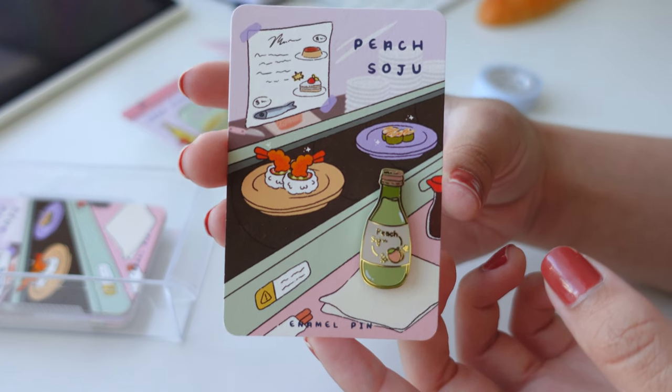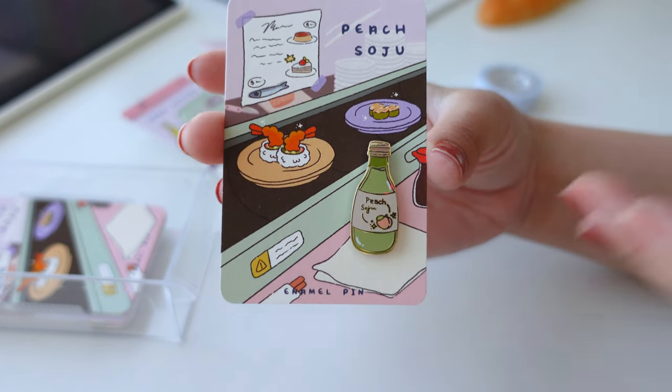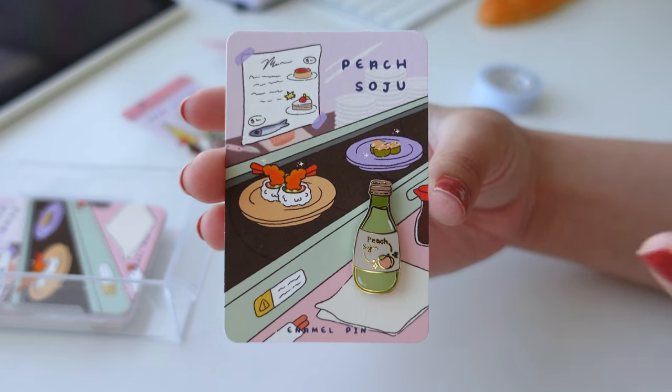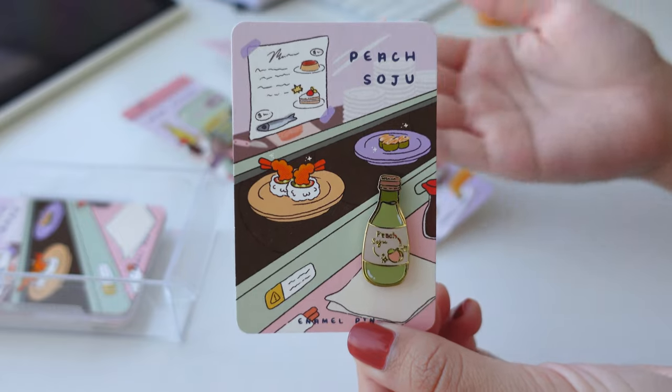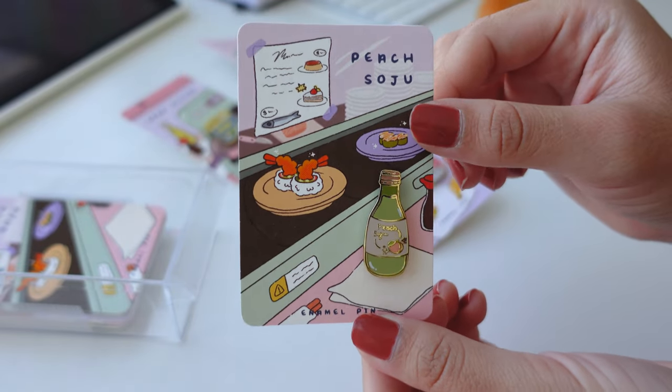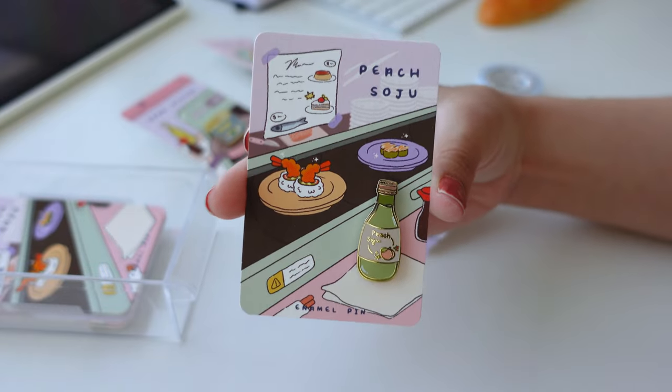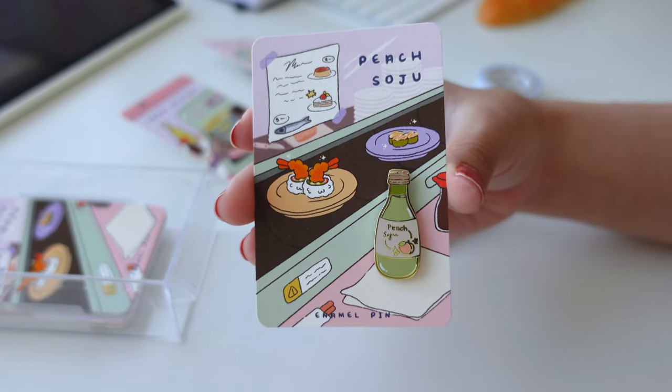I know it's a bit detailed for just a backing card that people will probably throw away, but I really like having a personalized illustration for each pin. It just makes it feel more like a piece of art for me. And yeah, I just feel like it completes it. What do you guys think?